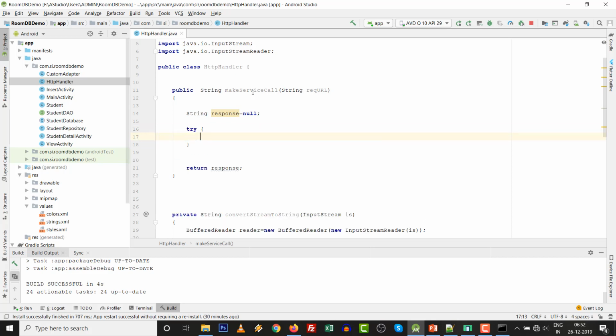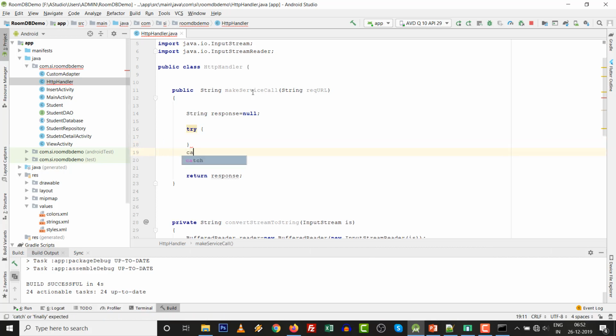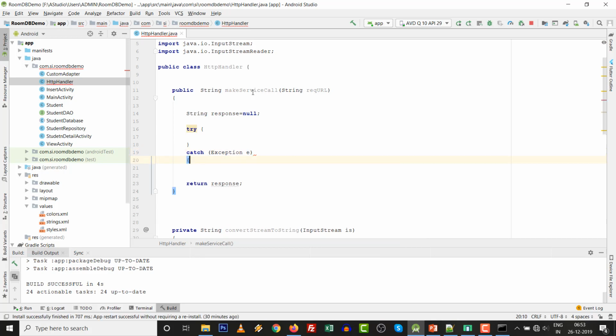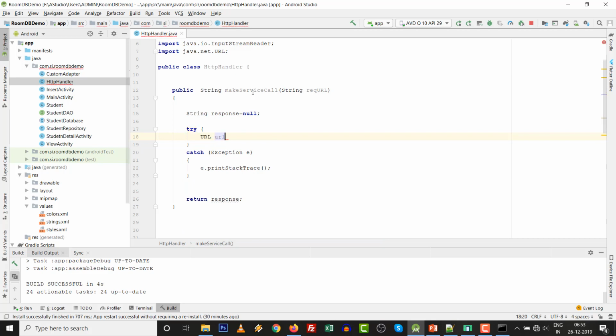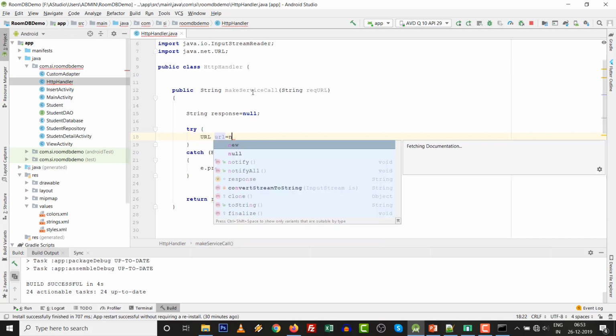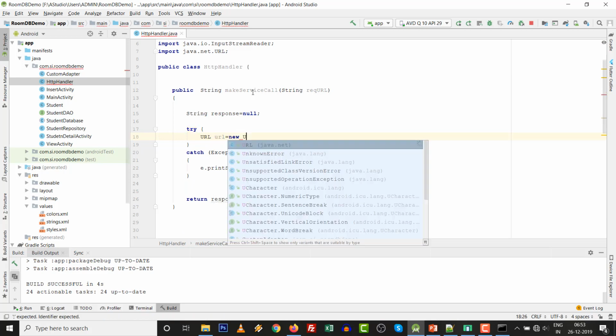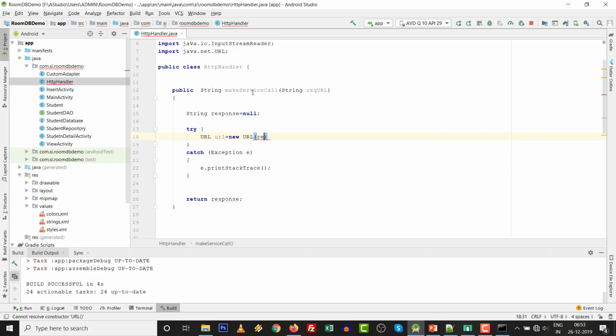And inside the try, you can type the catch function. If you don't want, then final is exception e.printStackTrace. Inside try, and URL is another class, java.net.URL equals to, you can type new URL from requestURL.